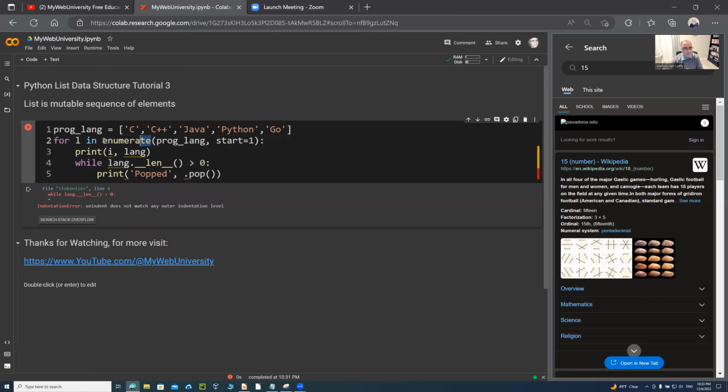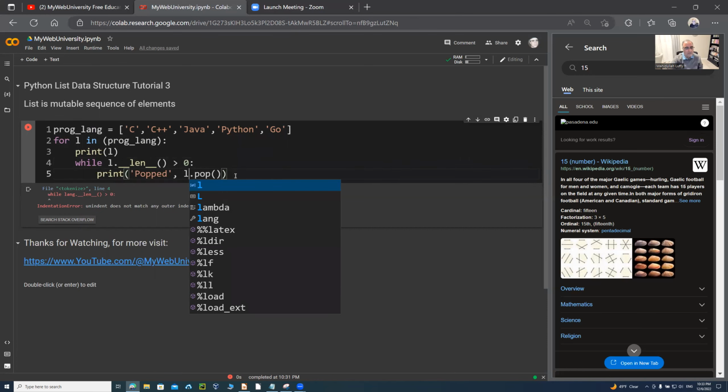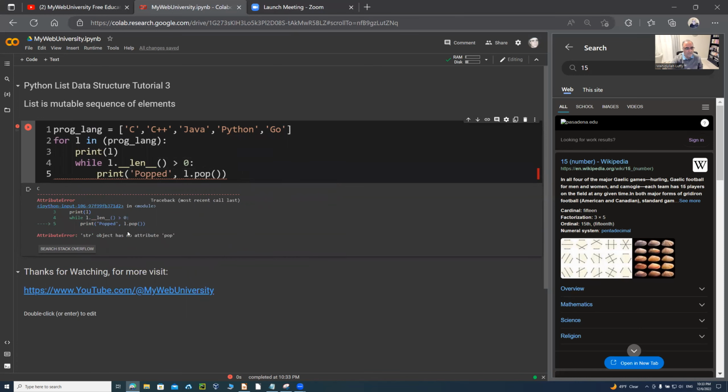I'm just going to go through the programming language like that. Then we print the language first, and then print L, and then L dot length, and then L dot pop, and this would now be kind of making sense. Let's see if that does it correctly.